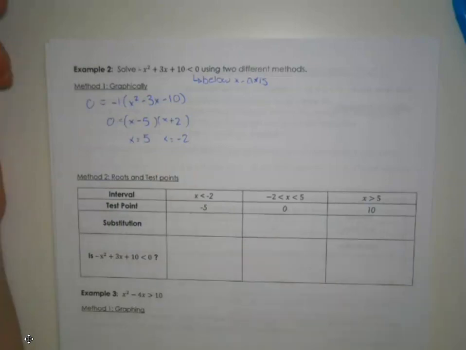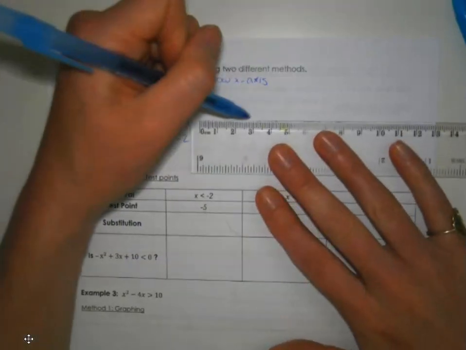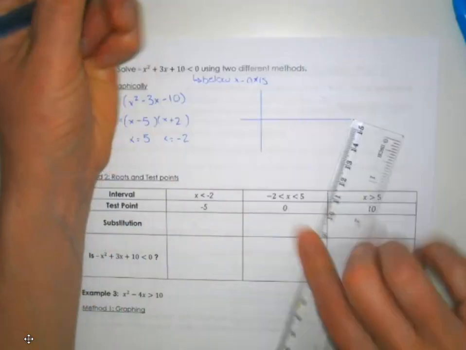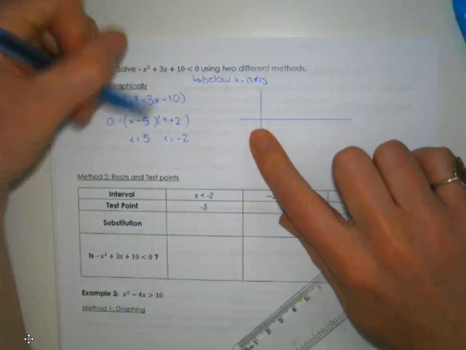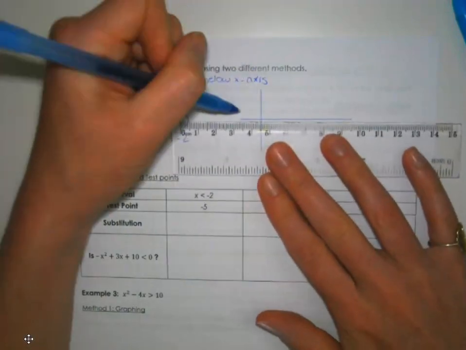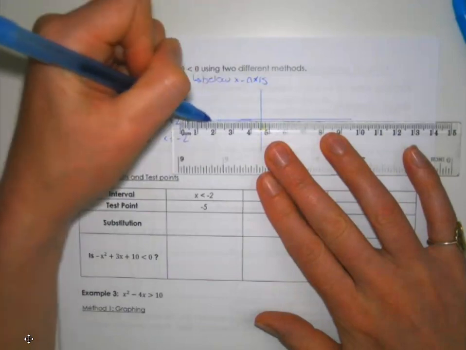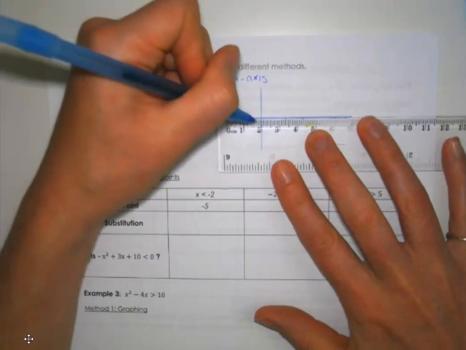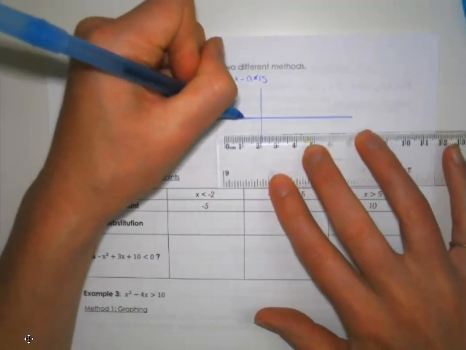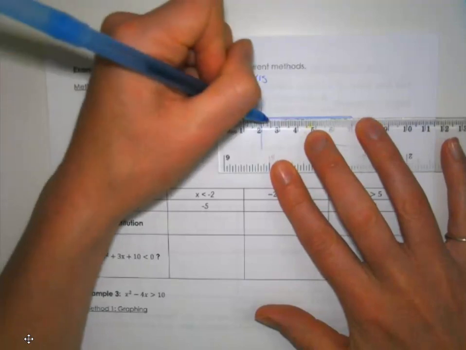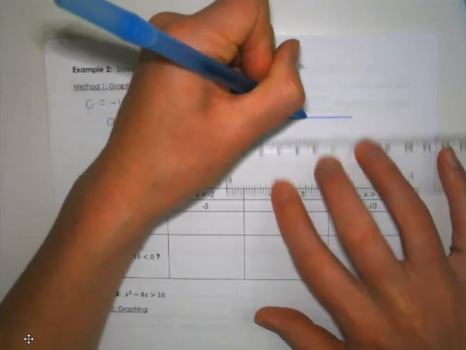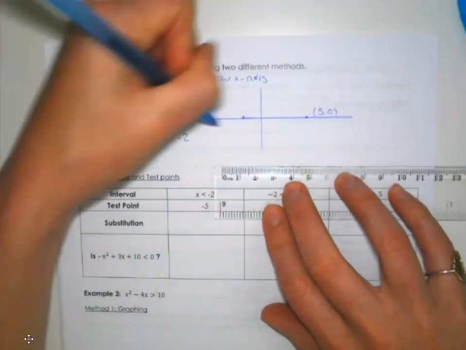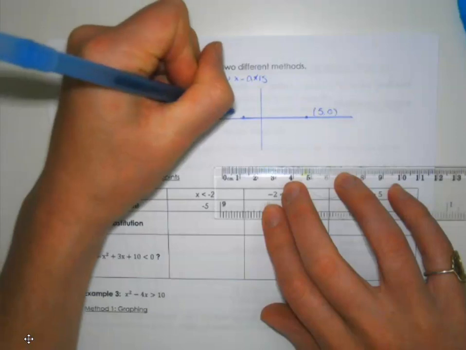So now if we wanted to put this into a graph really quickly, again, don't worry too much about the specifics for these. We know that our graph is going to be between, oh shoot, I wasn't really paying attention to the numbers there. There we go. Okay, so let's say, I'll try and keep it somewhat even, so this is going to be -2. And what do we have? 5, 1, 2, 3, 4, 5. Okay, so 5, 0, and -2, 0.